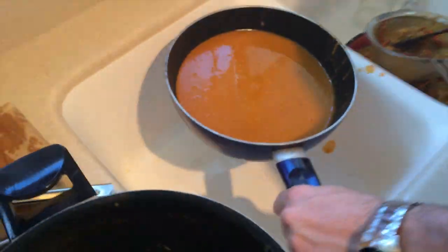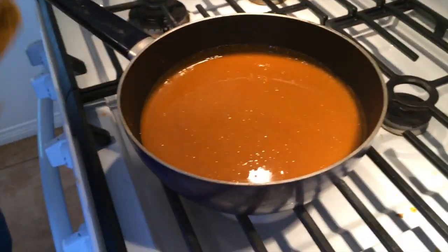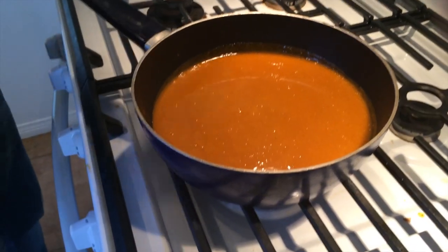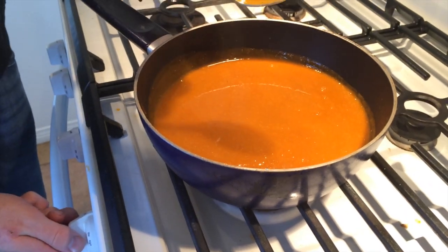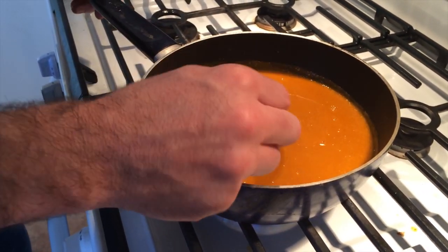So now we're going to take this and return it to the stove. As you can see, nice and clean, nice and smooth, has a nice consistency, right? And we're not done yet. We still have to add some cream and we still have to season it. So I'm going to check it for seasoning now.